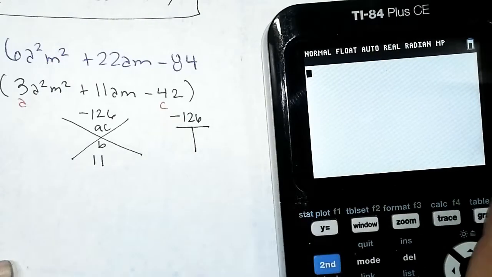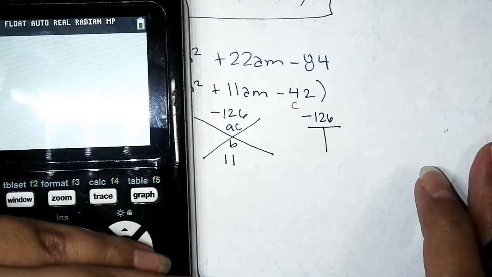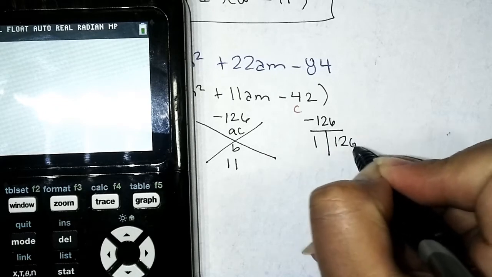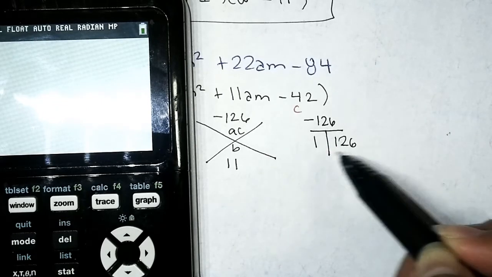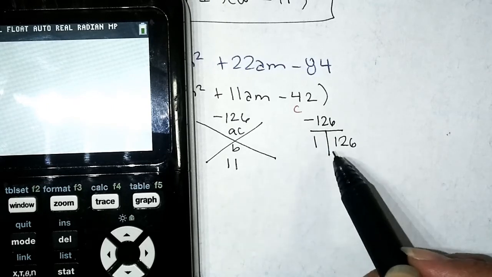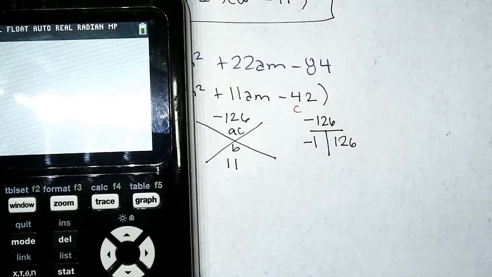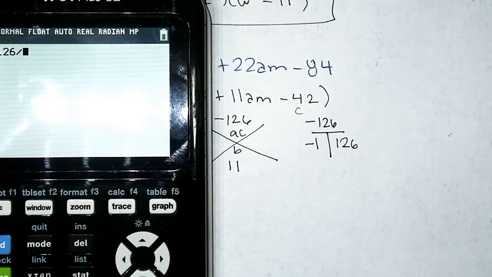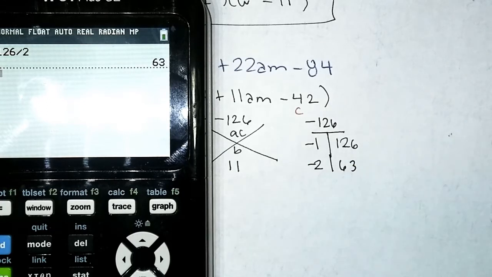So we have 1 times 126 is positive 126. We want it to be negative. One of these has to be negative, but because the sum is positive, the larger factor will have to remain positive. So in English, 1 is negative. That sum is nowhere near 11, so let's do this. Is 2 a factor? It is. It's 2 and 63. Is 3 a factor?